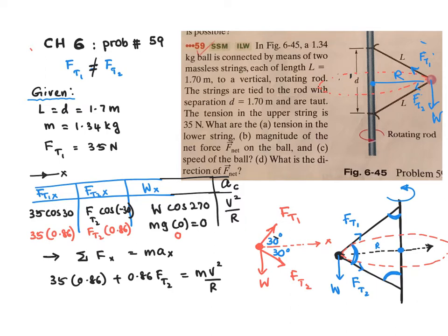By the way, do we know R? Well, I am going to use the green to mark the distances. Now this distance, if I ask you what it is, is going to be 1.7 divided by 2. And if I mark the distance over here, that's going to be 1.7, and the triangle is a right triangle. You see that? So if this is a right triangle, you should be able to find R, and that's going to be 1.7 square equals R square plus 1.7 divided by 2 square, and this is coming from the Pythagorean theorem. You can find R and substitute it in this equation if you like. And by the way, we know the value of mass as well.